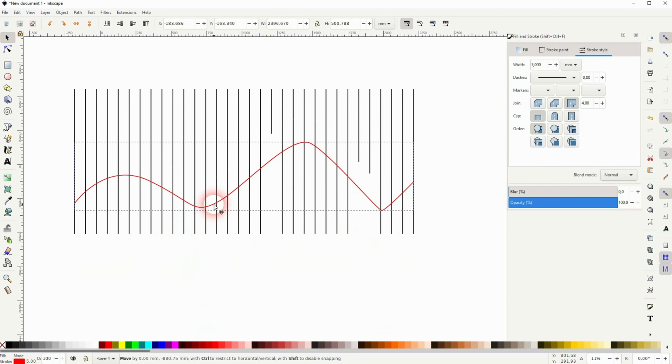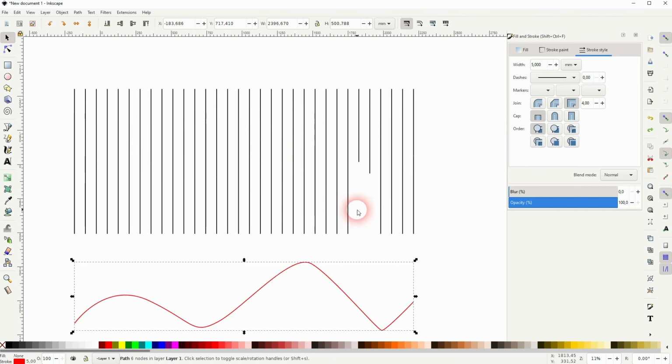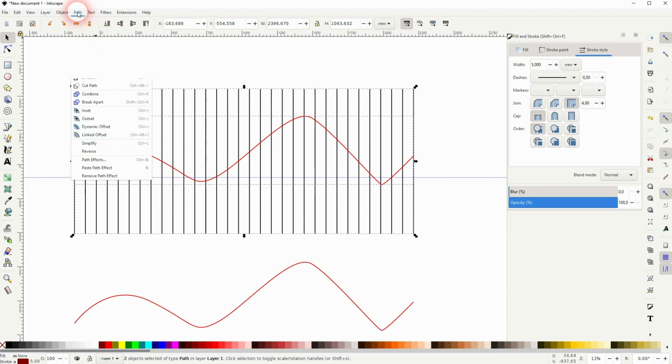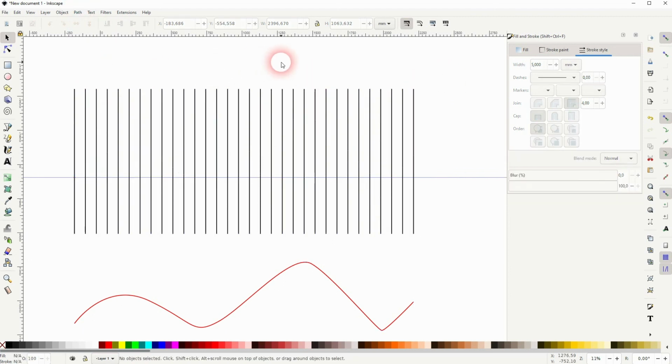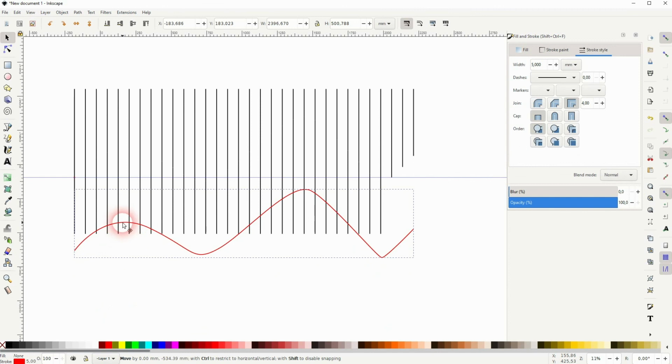Just drag it upwards, holding Control. If it's important for you to have it perfectly positioned, let me press Ctrl Z and I'll show you what you have to do then. So we are here at this point before we've used the cut path, and then I use a guide and position it to the starting point. Then use Path, Cut Path. You can delete the bottom part of your lines and then reposition the red line holding Control until it snaps to the guide and it's in perfect position.